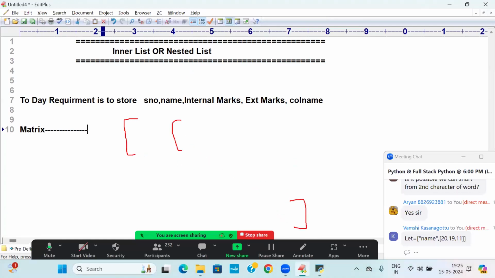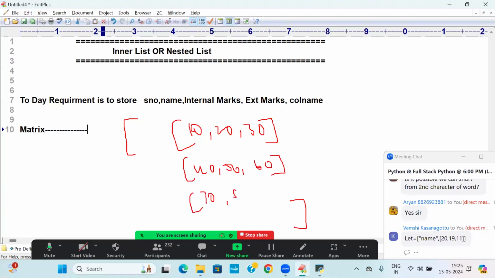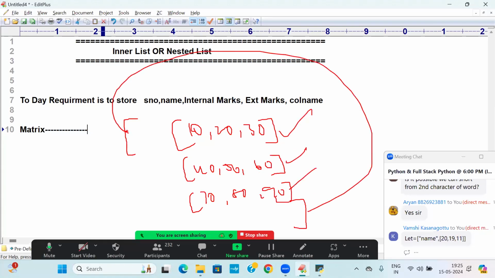In that I am taking 10, 20, 30, and 40, 50, 60, and next 70, 80, 90. What is this called? List, list, list. That is kept into one more list or not? This concept is called the inner list mechanism. Are you following or not?